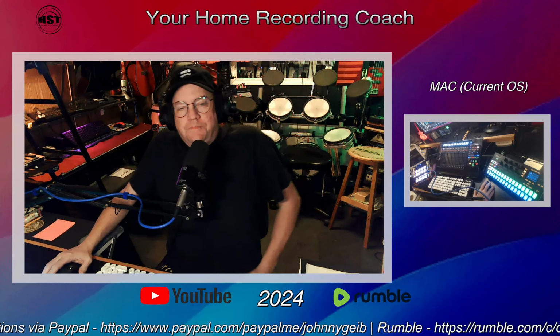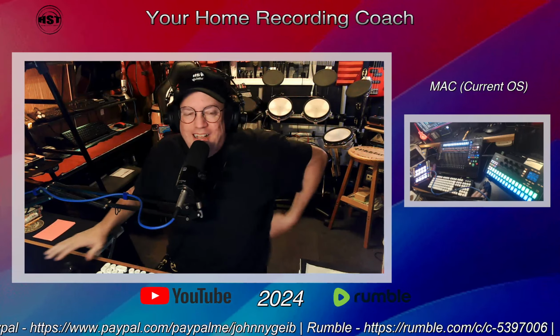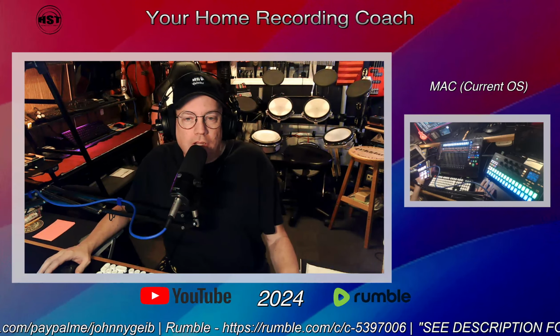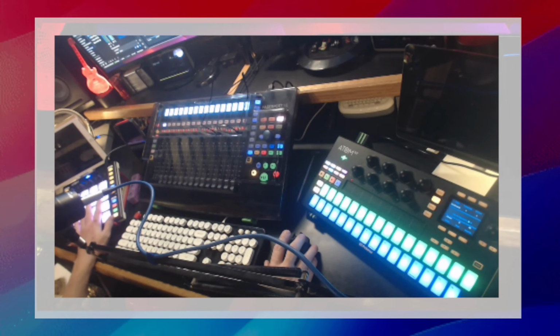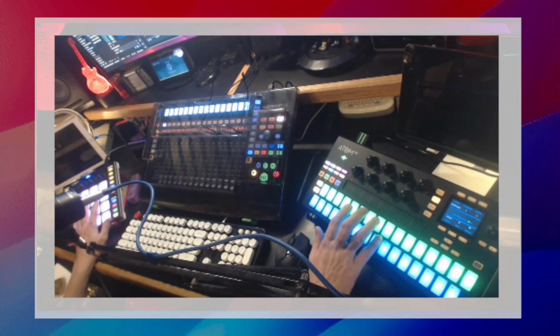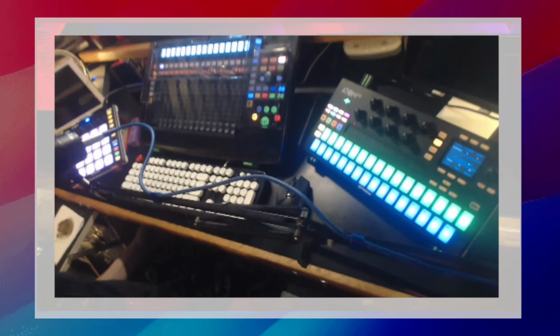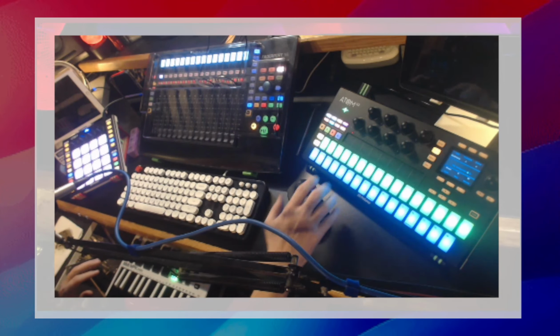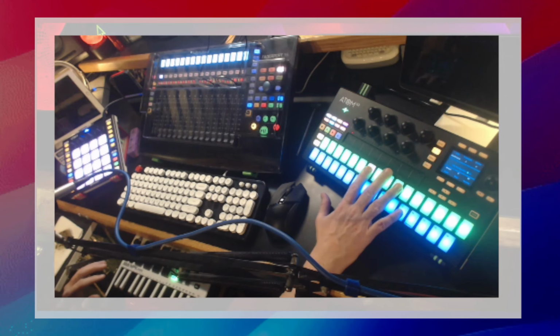Edgar Price says, off topic. What is your main benefit of having two Atoms? I've got to be honest with you, Edgar. I primarily use this one. The only thing that I really use this for is bass lines and keyboards. I've got this little keyboard under here that I can use. So even still, this Atom isn't really used a lot. It doesn't get a lot of uses.